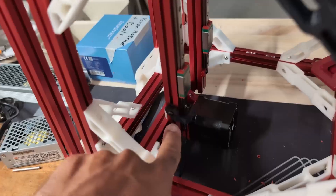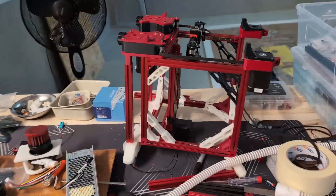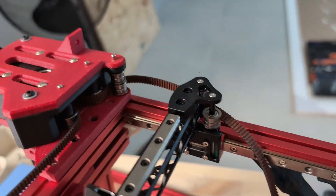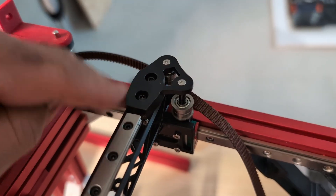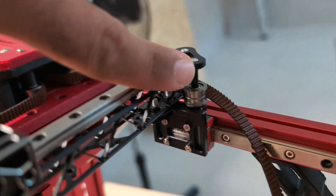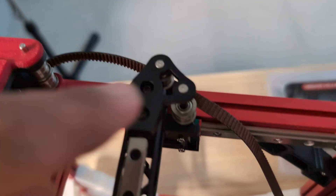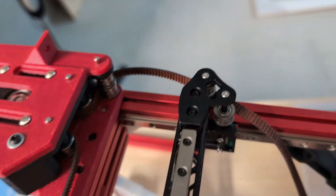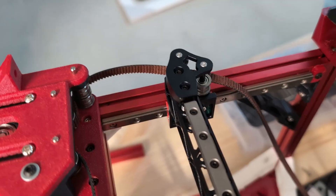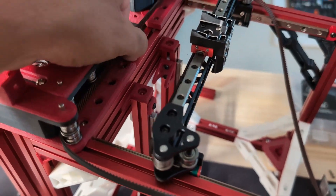I got the end stop mounted. Starting to get the belt on, I realized I made a big mistake with this part of the x-axis gantry — I need to flip these bearings upside down, and I don't have the hex key to remove this, which is a bit frustrating. I ordered some, so hopefully they're the right size, but the belt path seems to be working aside from that.